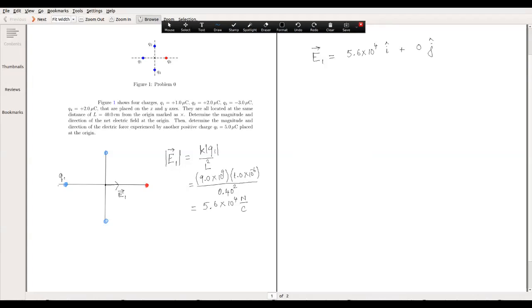Let's go to E2. So let's charge Q2. The distance is the same, but the charge now is doubled to 2, but it remains positive. So that means at the observation point, it still will point away from charge 2, but this time it will be double in size because the charge has doubled, distance has remained the same. So that's E2.